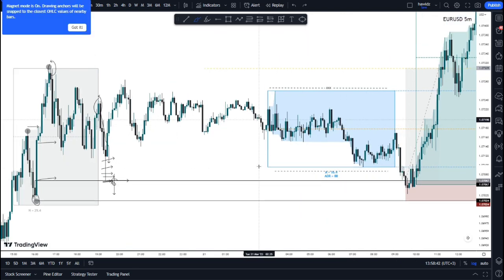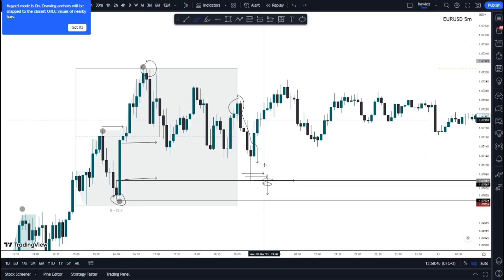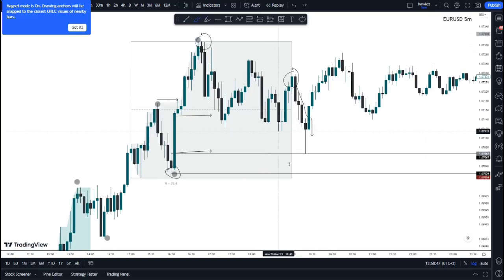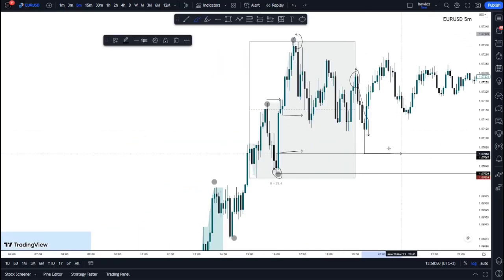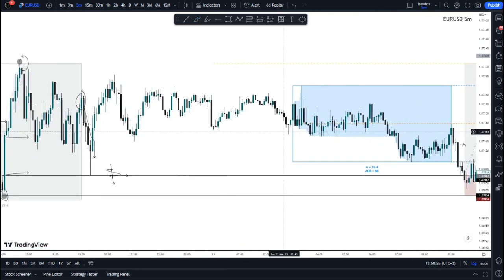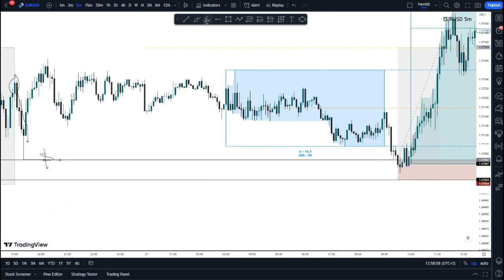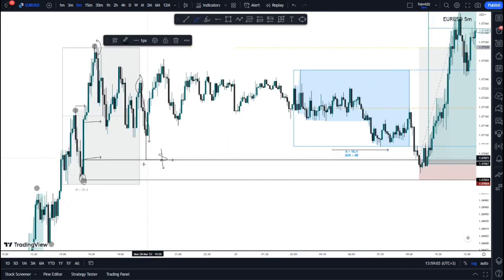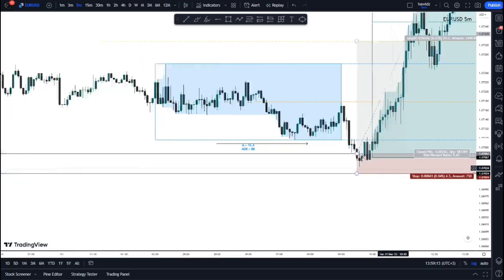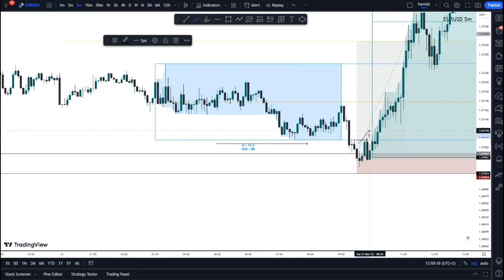Look at this right here. So let me just remove these, boom. Like I said, we have this low here as a liquidity low. So after price cleared this sell side liquidity below this Asian range, price also came to clear the liquidity resting below the swing low right here and mitigate this area of demand. As you can see, price just taps in and gives an internal break of structure right in here. There's an internal break there.